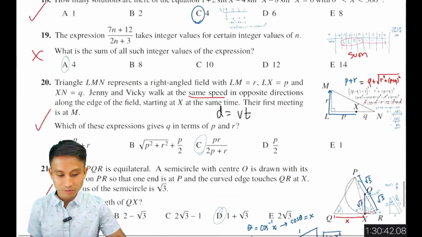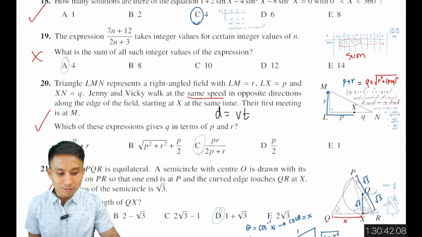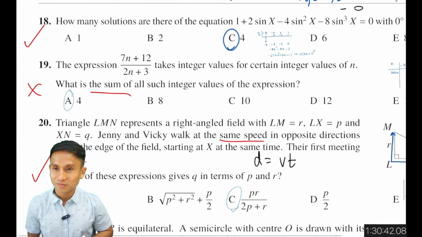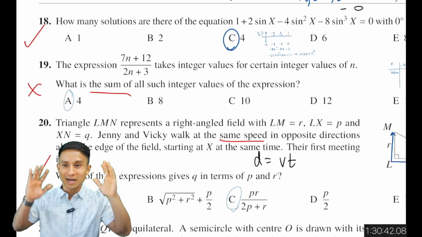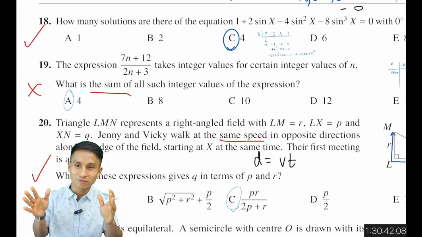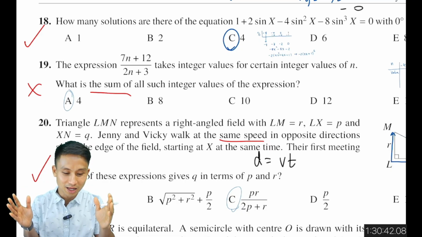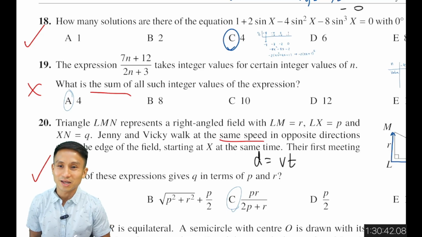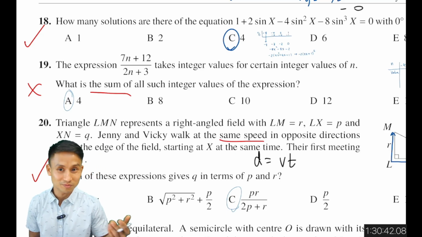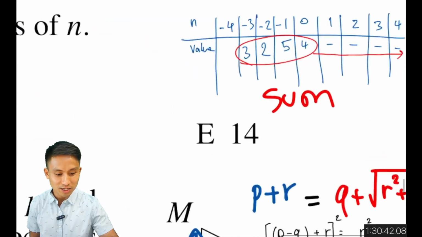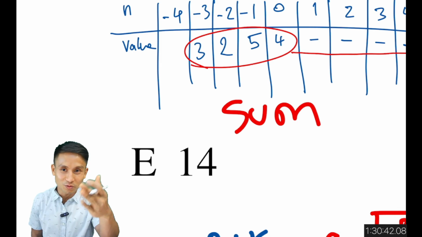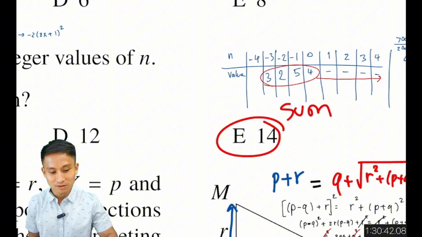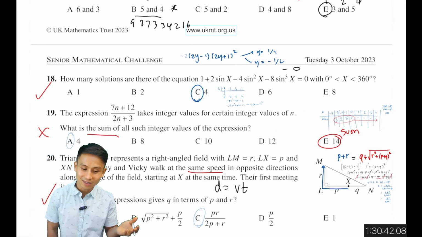The next one is number 19. I got all the numbers right for the end here, but didn't read the question carefully. I should have, because it asked for the sum. I found 4 cases and I got fooled by the option here, number 4, for values there. Whoever designed the paper is quite careful, because they try to trick those of you who are not that careful, as I was there. So actually, you just sum them up. I answered 4 because there were 4 numbers, but you have to sum them up. So you get 14 actually. 3 plus 2 plus 5 plus 4 is 14. That was a bit silly of me.